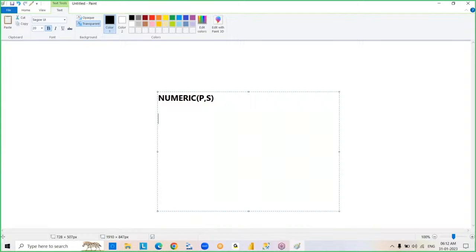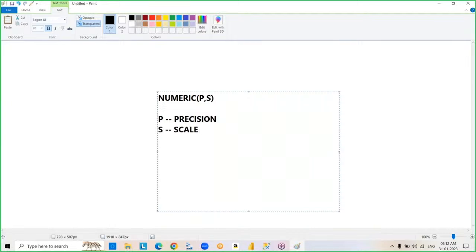Okay, so here P stands for precision and S stands for scale. P stands for precision, S stands for scale.